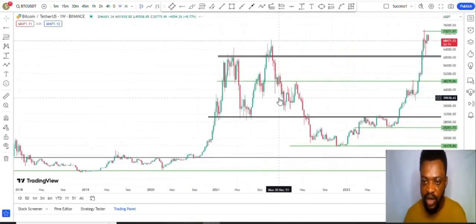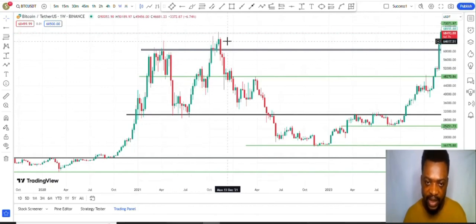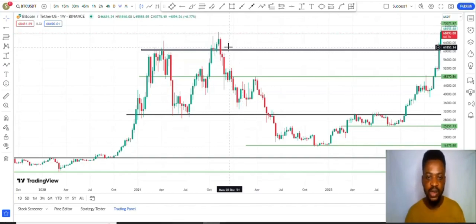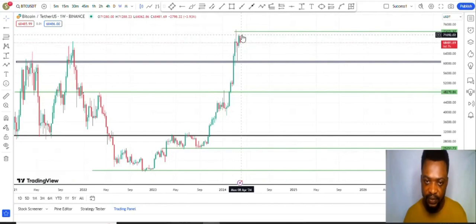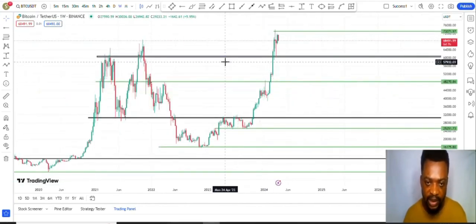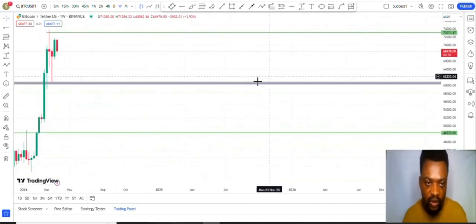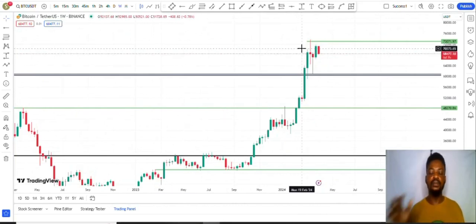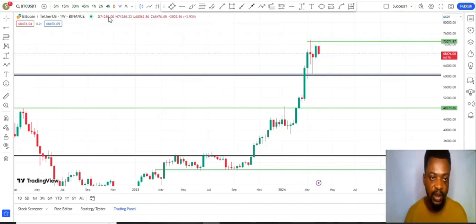It ushers us into a bear season. You can see what happened there. This was the all-time high. We broke it, we went up again, we tested it, then we went below it. It took us to the bear season. Now we've broken the all-time highs again, and the market is looking crazy from here. Anyways, let's see what happens. This is the weekly time frame. I'm just open-minded on the market to see what happens from here.